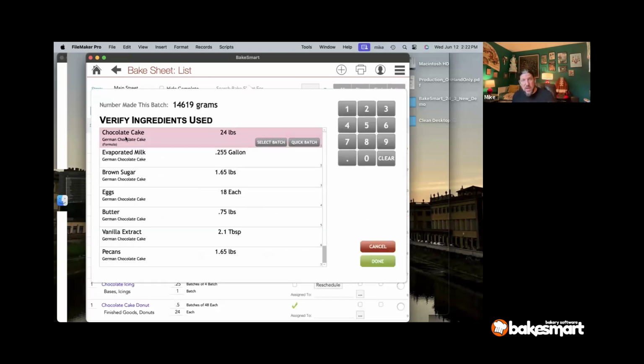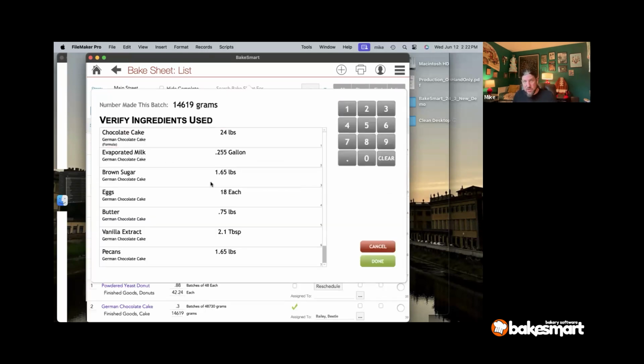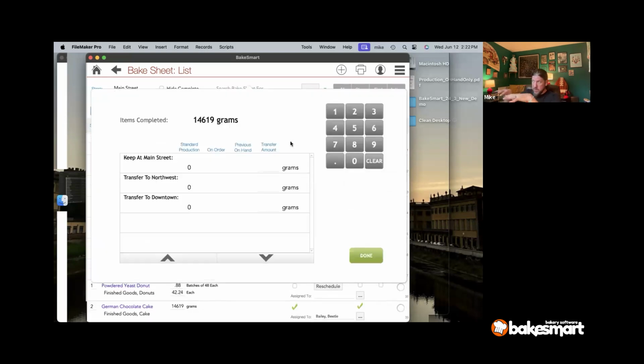Now here we see chocolate cake is an ingredient. We have to pick the batch it's getting pulled from. We can choose today's batch. We're using half of that for this German chocolate cake, right? And then everything else is going to get pulled out of inventory, right? So what happened there, again, our raw materials depleted, and then half of that chocolate cake base mix batch got depleted, but our finished goods of German chocolate cake just went up, right? So it's just moving through production. And now German chocolate cakes are available to sell in your stores or to meet the order demand and be picked up by customers.